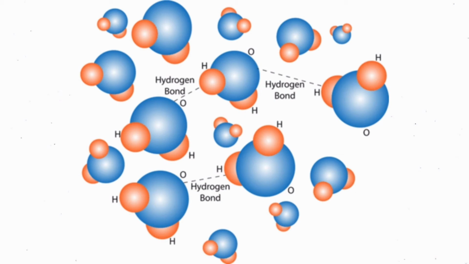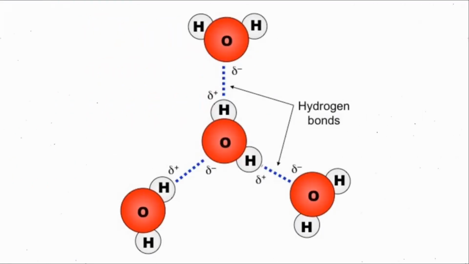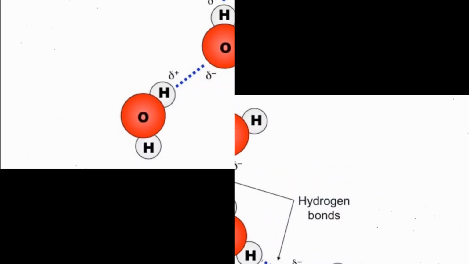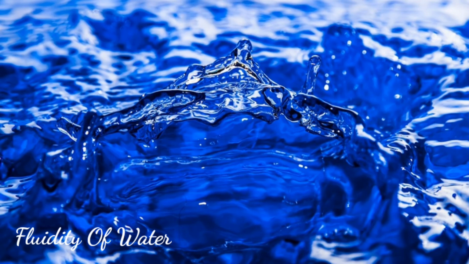On this image, you can see the side that has a partially negative charge on this water molecule is going to be attracted to the side that has a partially positive charge on another water molecule. The attraction between these two is called a hydrogen bond. And this is key to the behavior of water. And we're going to see in future videos all the different ways that hydrogen bonds give water its unique characteristics. Hydrogen bonds are weaker than covalent bonds, but they're strong enough to give water the nice fluid nature it has when we're thinking about normal temperatures and pressures.